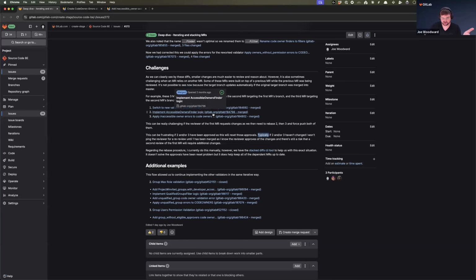Obviously if you've changed something in the second one, then yeah, you could request a reapproval. But until I know the first one is done, I'm not going to re-request approval for the second, because I know that they're going to approve it. So yeah, that's one thing that I've noticed. Rebasing them does take a bit of getting used to. It is a bit of a faff. The CLI definitely is going to help with that, so I'd definitely recommend doing that if you can.